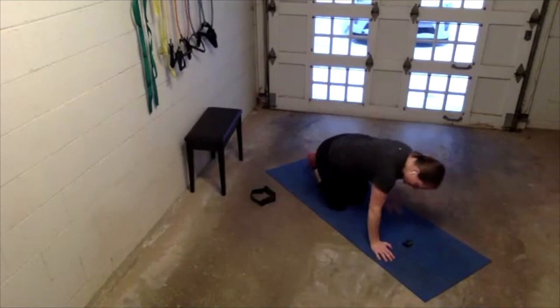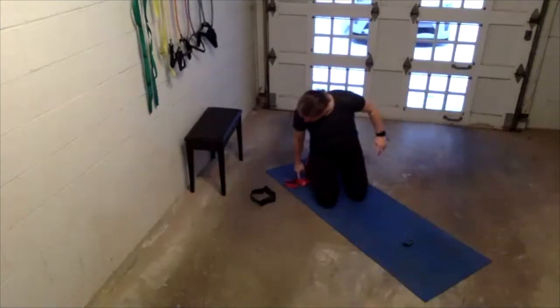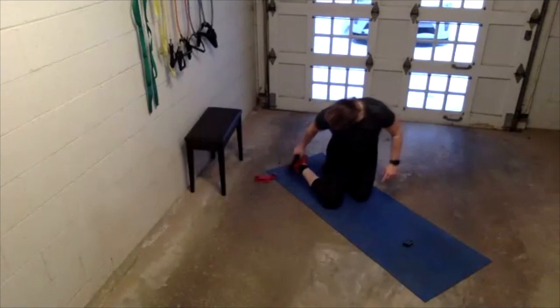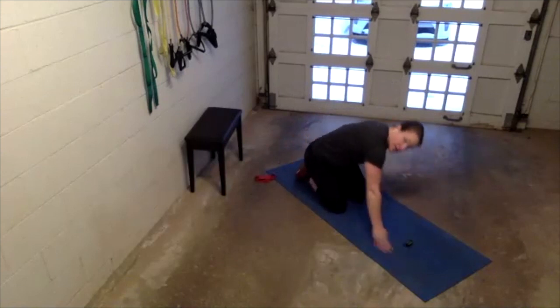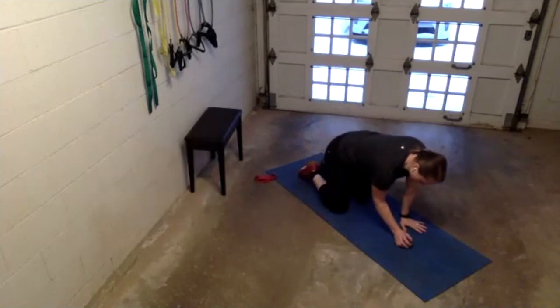Okay. Let's switch back to that band for the first 10 set on the left side. So pick the heavier band out around both the ankles and then looped around the middle of your left shoe. Good. So now, left side donkey kick.